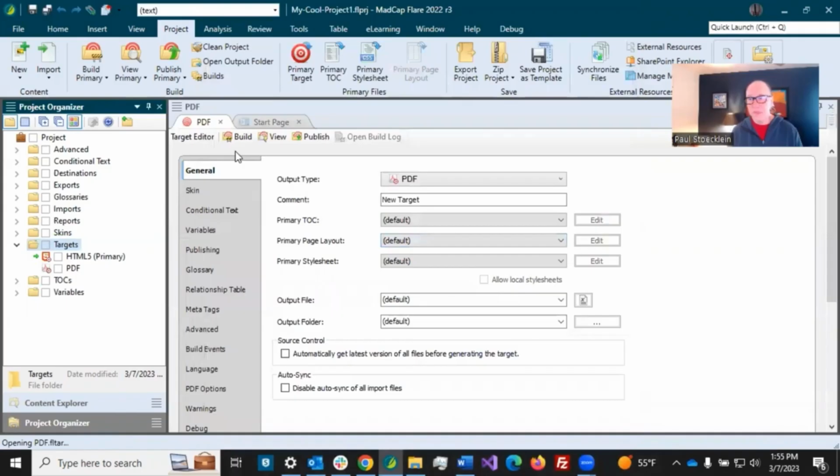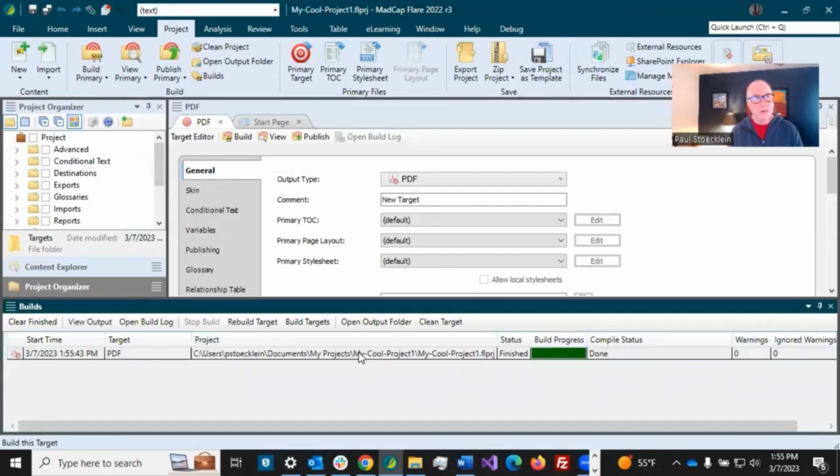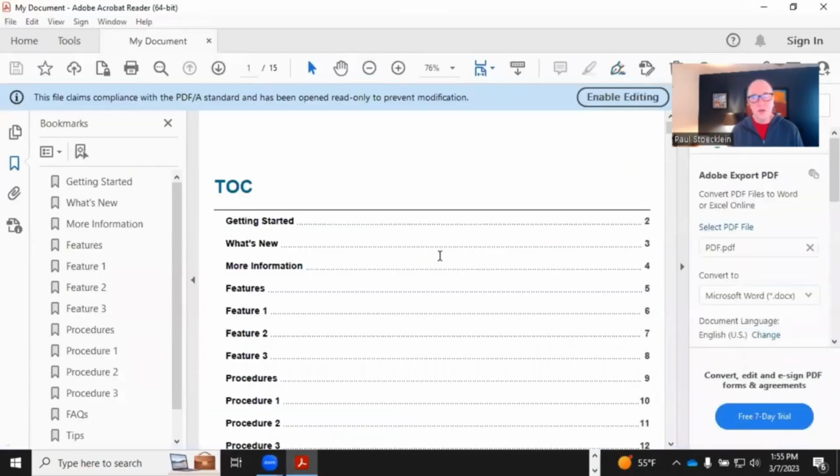It opens up. Now, right out of the box, let's just go ahead and build the output and see what we're dealing with. So I'm going to click this, and this will go fast. All right, it's done. Double click it. And drag this over. This is what it looks like. So you're going to notice some problems right away.